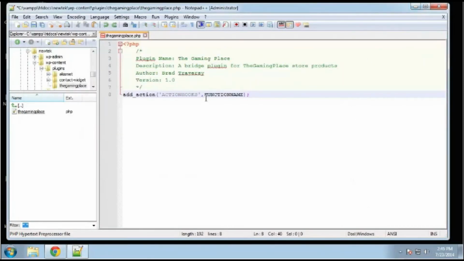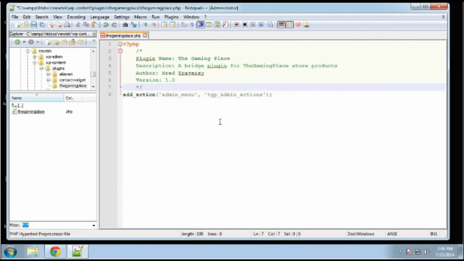Alright, so let's go back, and we want to specify that we want to use admin_menu, and then the function that we want to run is going to be tgp_admin_actions.